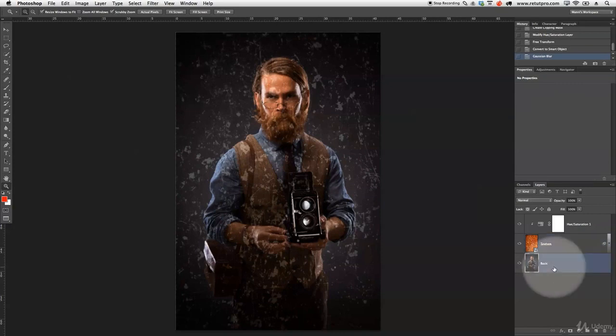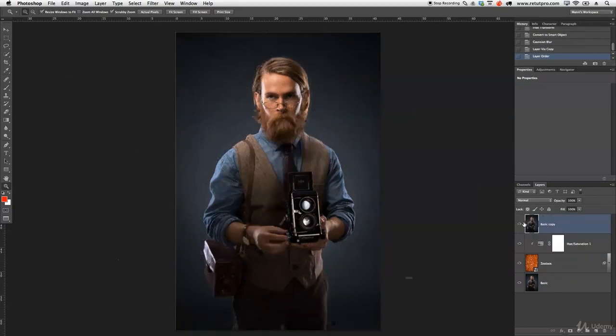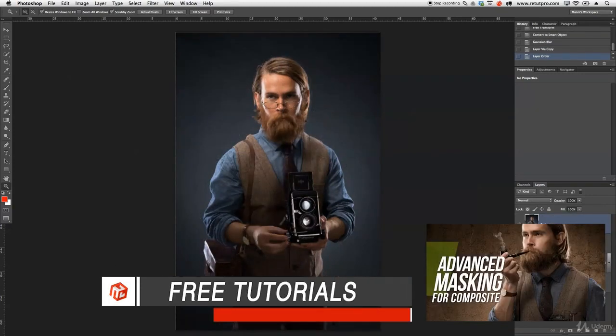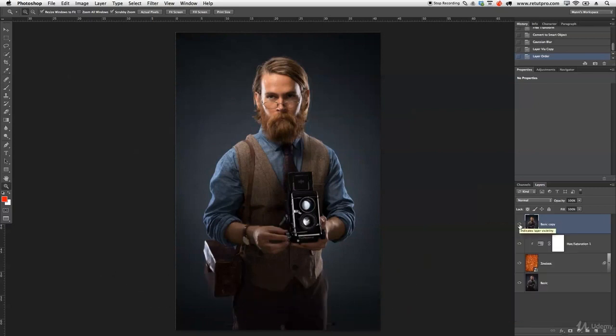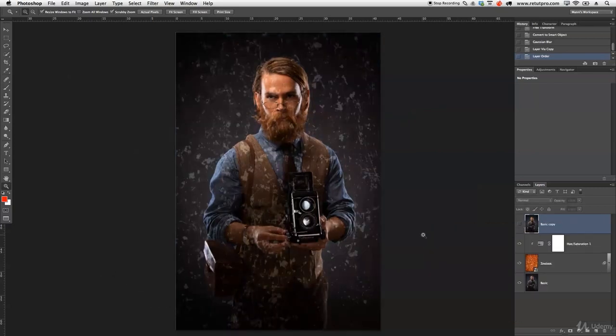Now as well, I'm going to duplicate this layer, Command J. I'm not going to show this complete process. We've done this earlier in another tutorial called advanced compositing, or masking for your composite. So you guys can have a look at that tutorial as well. But yeah, that's my quick technique of showing you guys how I normally prepare my textures. This was instantly just for this tutorial, but that's how I work with textures as well.